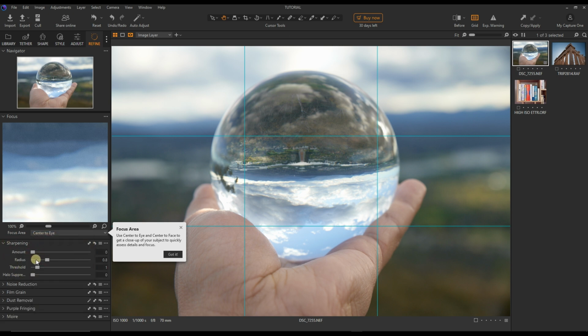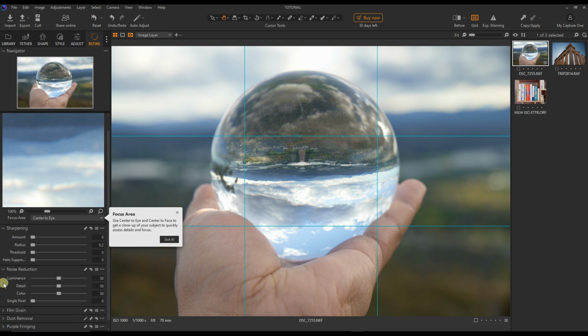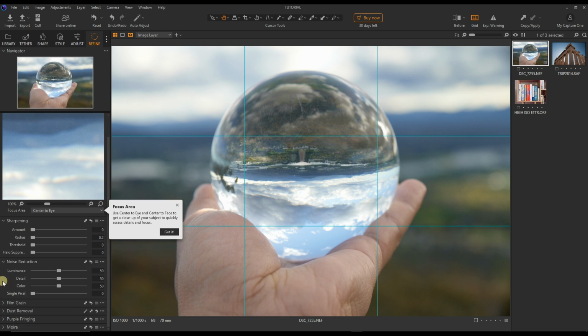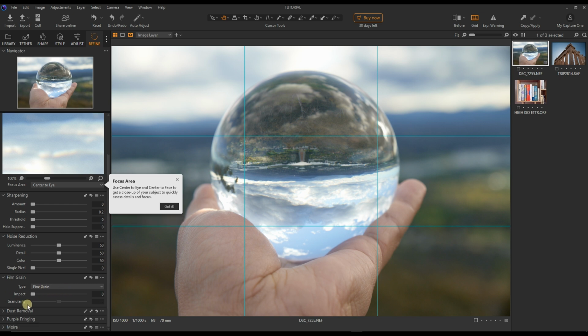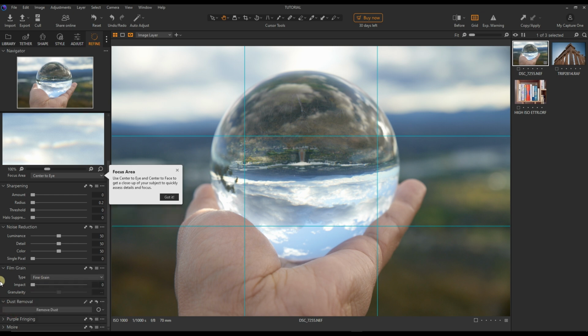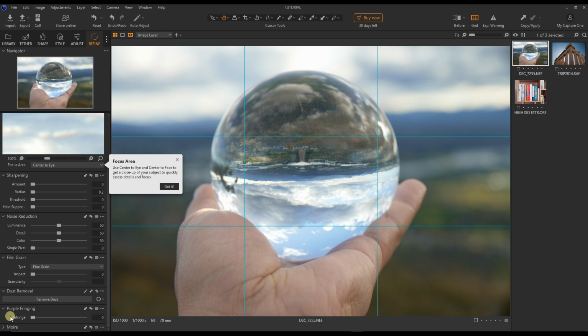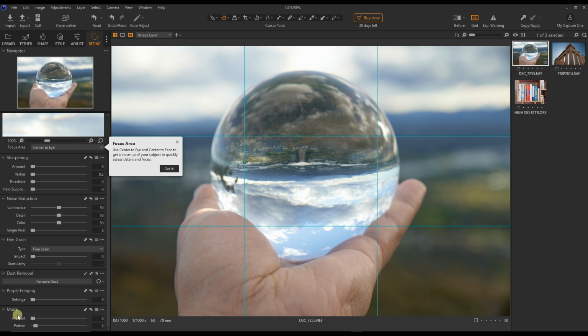So I'm going to turn everything down. Noise reduction, I'm leaving it as default. I'm not touching it. Film grain, 0. Dust removal, 0. Purple fringing, 0. Moire, 0. I think I've been quite fair.